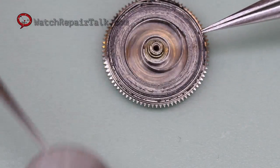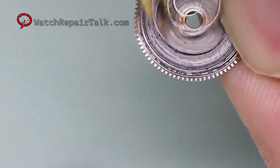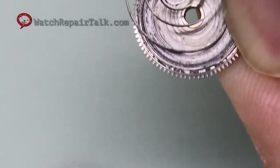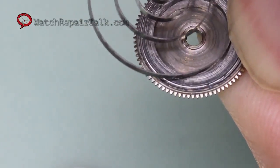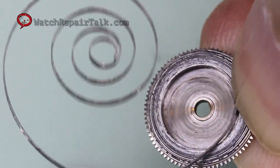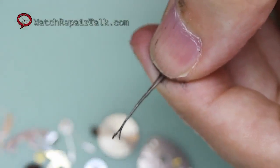I'll just remove the mainspring from the barrel. Start with the barrel arbor and just wind out the mainspring carefully. I like to do this very slowly because the mainspring can get kinked really quite easily. And it's really dirty in there. It's made a bit of a mess of my fingers.